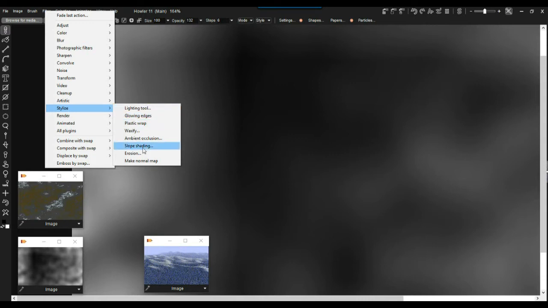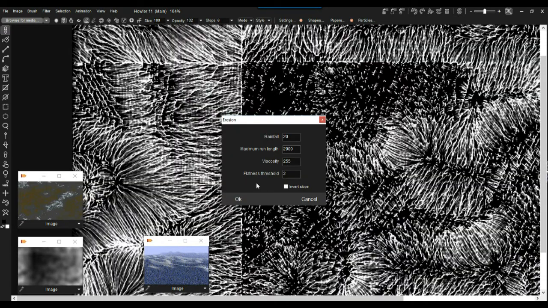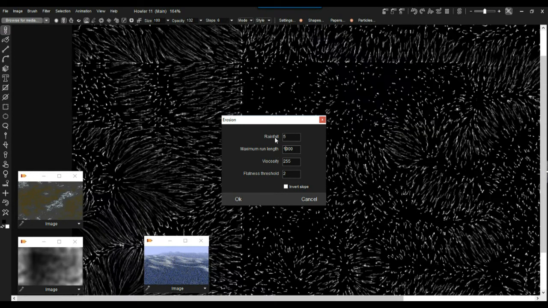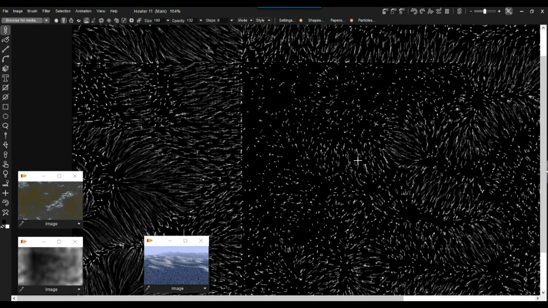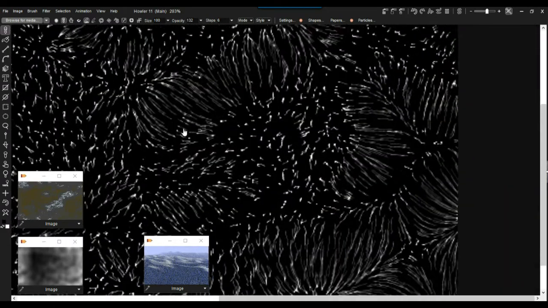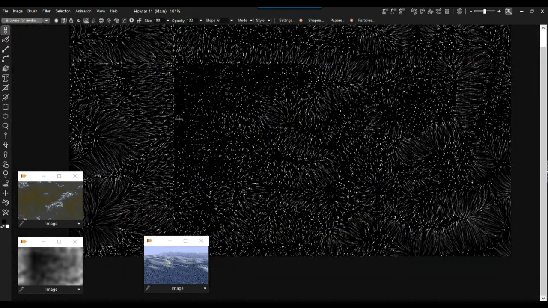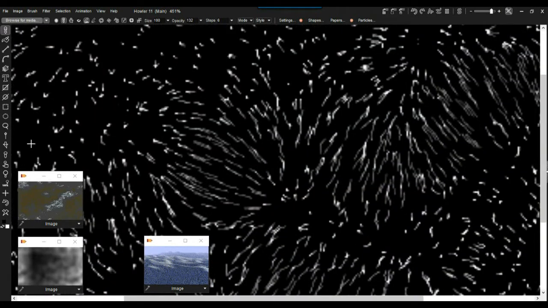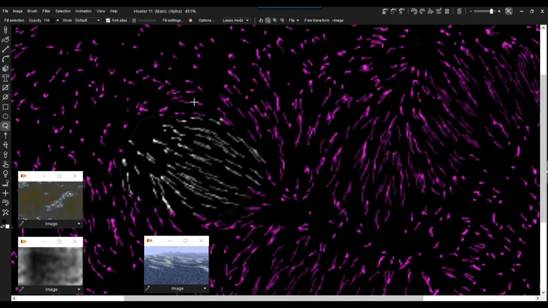If I use this stylize erosion and I get some erosion maps, these are perhaps a little bit too long. Let's do fewer of them. Let's make them not quite so long. But what you'll see is that you'll possibly get some areas with some starry structure. Not so much in this one. All right, so that's perhaps not the technique yet. But you can expect to see that sometimes to be an interesting way to then grab a portion, like with the selection tool here, the lasso, to grab a portion of that and make that the image that you want to represent a top-down view of the tree.